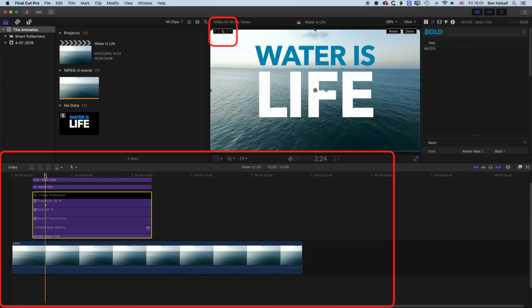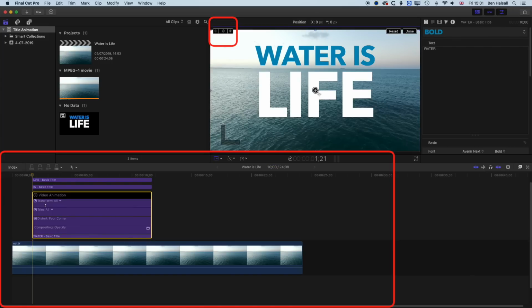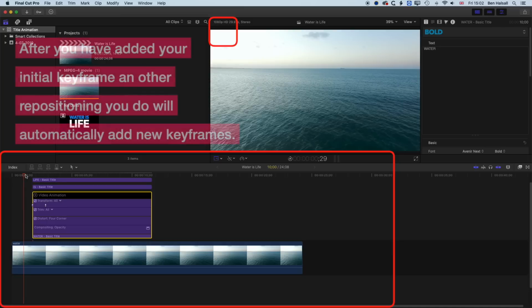So now if I come back in time and hover right over the middle, so we're moving water. So I'm going to pull this right off the screen. So as I drag it, I just want to make sure that it snaps to that yellow line. So I want to see the yellow line on as I move it off screen. And now we've created our first bit of animation.